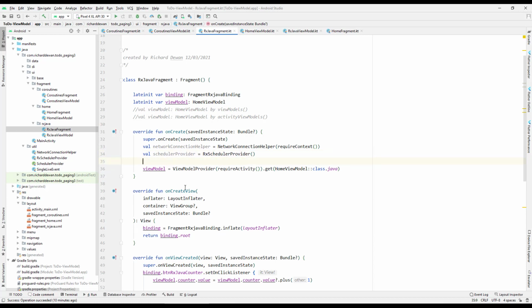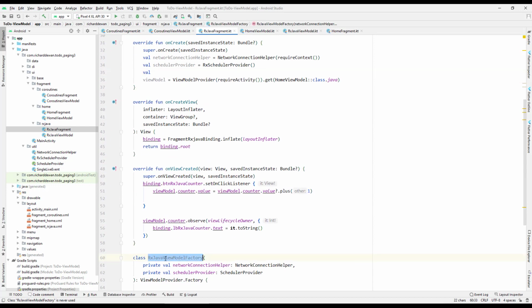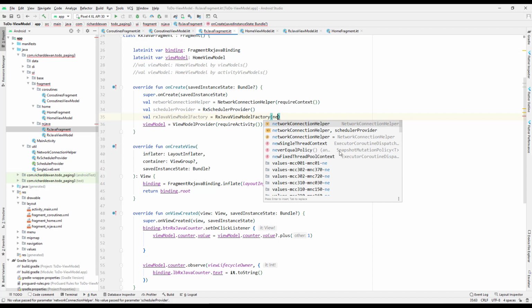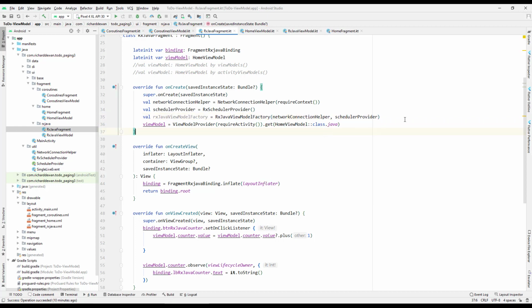Okay, and then I have to implement, let's say a val, of the RxJavaViewModelFactory, which is equal to the RxJavaViewModelFactory, and here we have to pass those two arguments, the NetworkHelper and the ScheduleProvider.